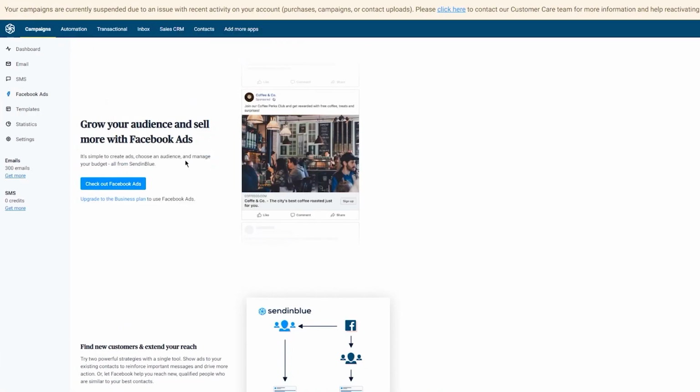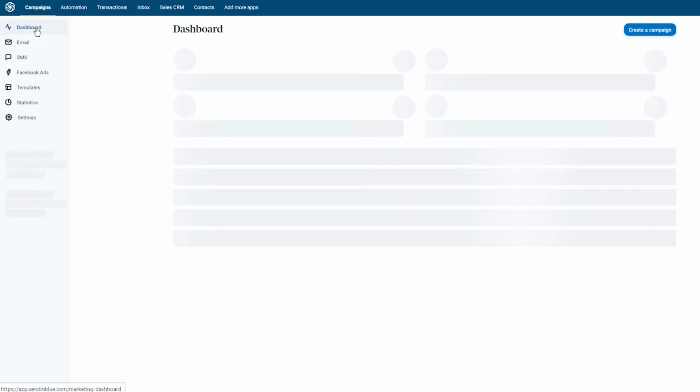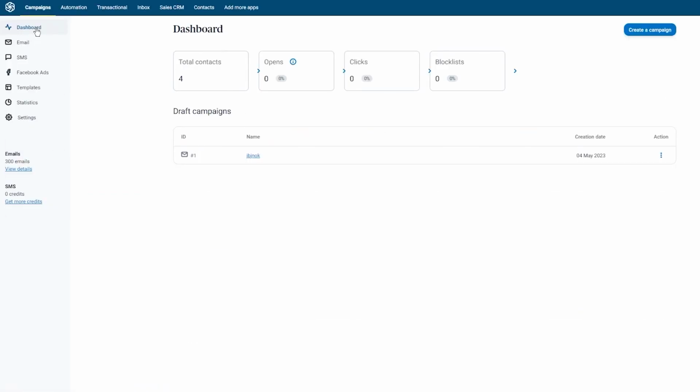And if Facebook ads are appearing on someone's Facebook and someone clicks on it, obviously they're going to be redirected to maybe your landing page or your email marketing platform and stuff like that. So you get the main point. So basically, yeah, that's essentially about it when it comes to Send in Blue and its email marketing platform.